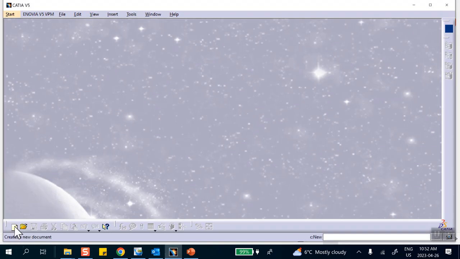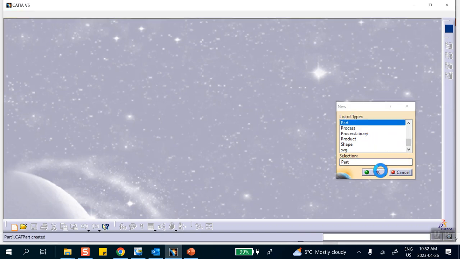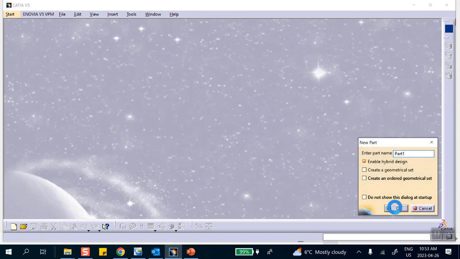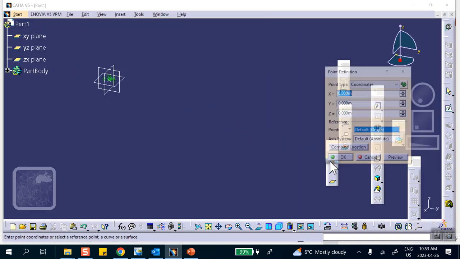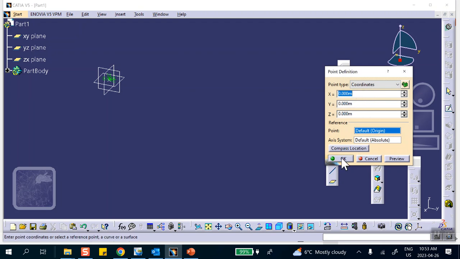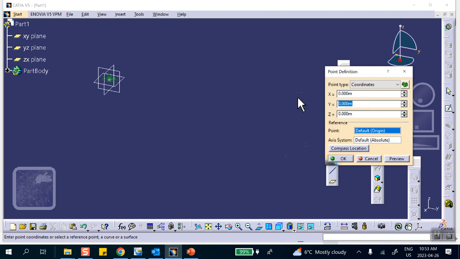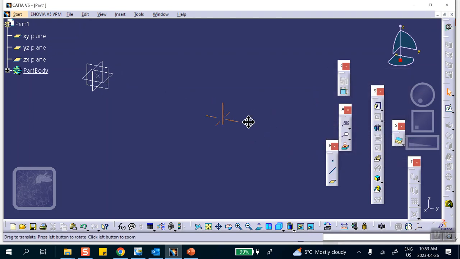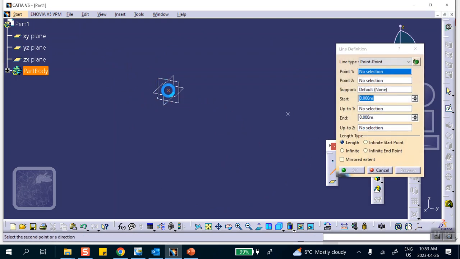I'm going to start a part file. There we are. And I create 2 dummy points where the spring essentially is going to be placed between those 2 points. Although springs don't have length, just so that I can see things on the screen, I'm going to make these 2 points 1 meter apart. The actual number is irrelevant. So I'm going to put a line between that point and this point.